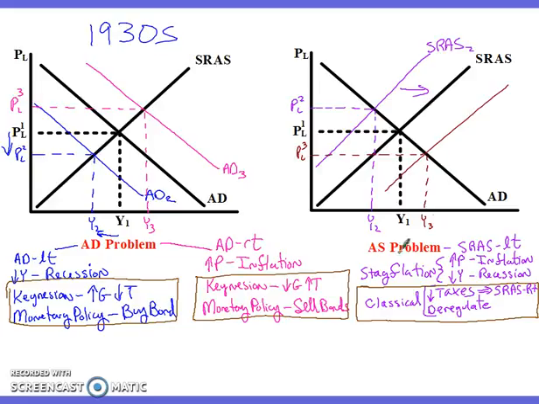And then over here, this is indicative of what happened in the 1970s. In the 1970s, we had stagflation, and so the Keynesian solutions really weren't getting the job done. What we needed was an aggregate supply solution, which was cutting taxes and deregulating. So it might be, I'm not sure if this is true, but it might be that both sides have a point, the Keynesian and the classical economists, and it just depends on the particular circumstances. Maybe in the 30s the Keynesians were right, we had an aggregate demand problem, and maybe in the 70s we had a classical problem, an aggregate supply problem, and we need a classical solution. So maybe that's all true.